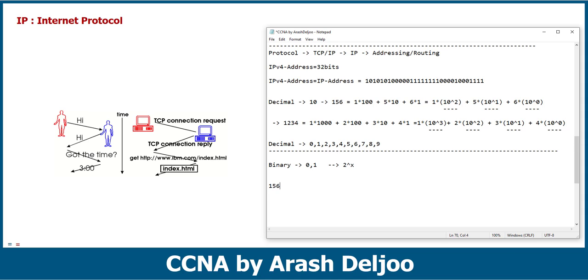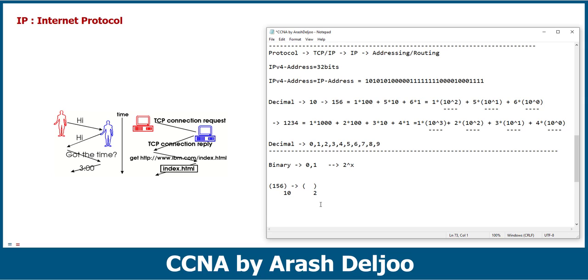Assume that we have 156 in the base of 10. You know that this is the base of 10. Here we can use the parentheses, and after that we have a subscript. This means that 156 with the subscript of 10. Now the question is how you can convert this value to binary, and binary is the base of 2. When you say binary, it means I am using the base of 2. You need to write this value in the power of 2.